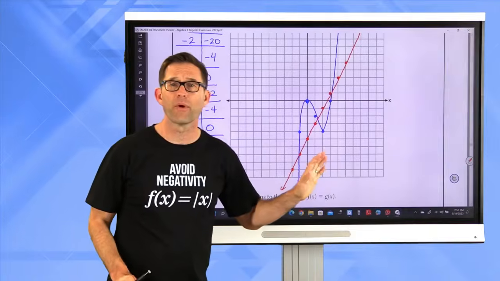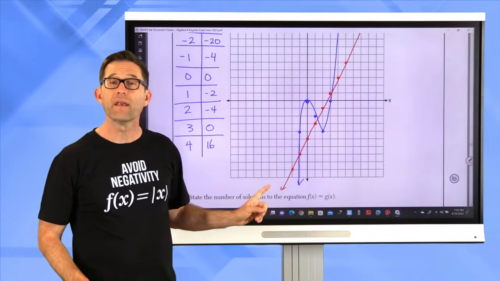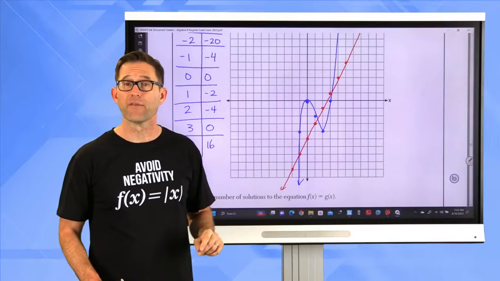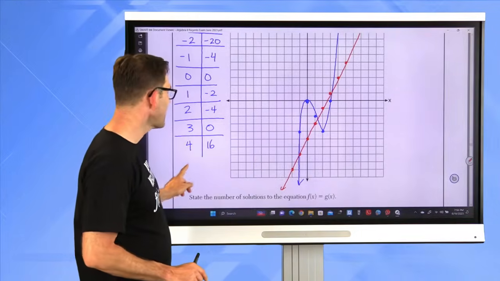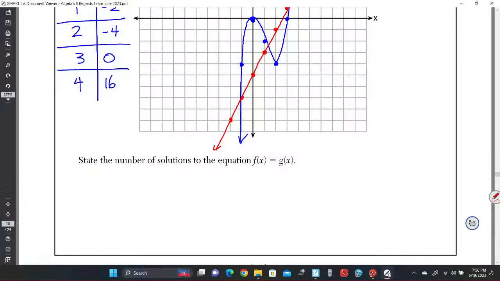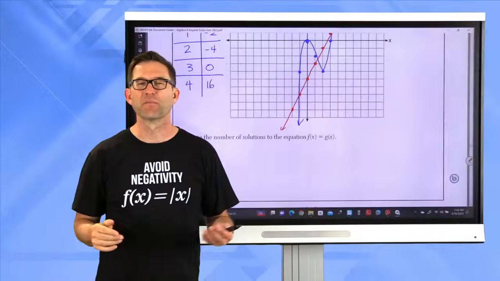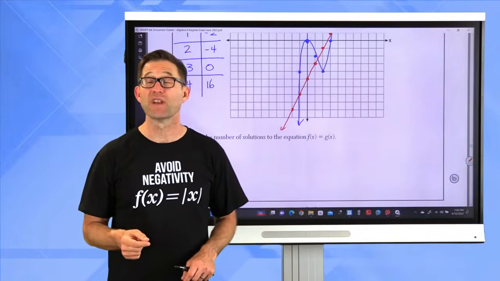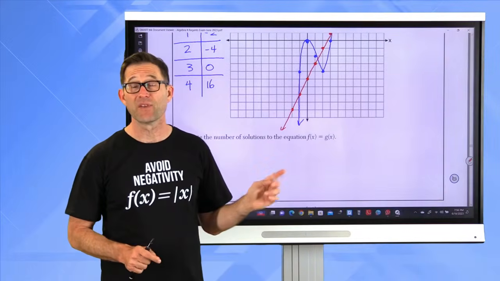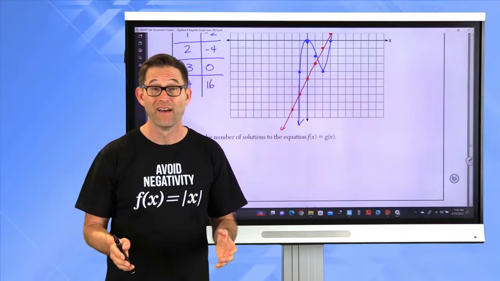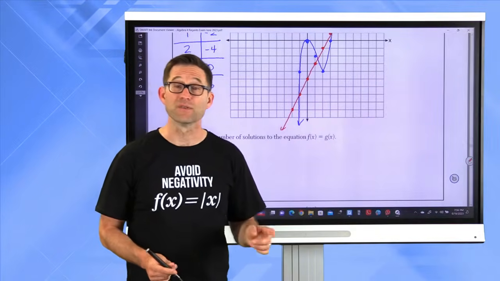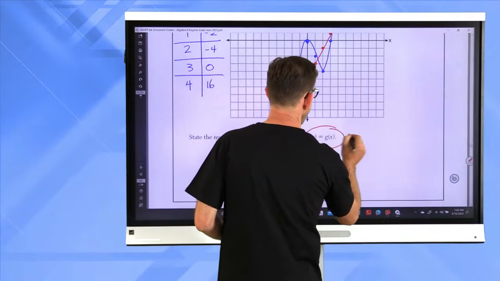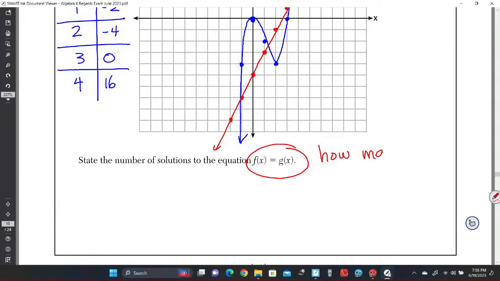And if this is a 4-point problem, okay, then I would say this is worth 3 out of the 4 points. But there's this last little extra, right? State the number of solutions to the equation f of x equals g of x. There was a problem really similar to this on the Algebra 1 exam, where they had to graph a linear function and an exponential function, and then they said state the number of solutions, explain. Right here, they just say state the number of solutions. So what you're always looking for is how many intersections.